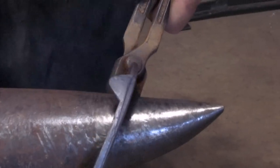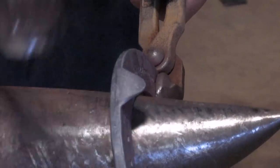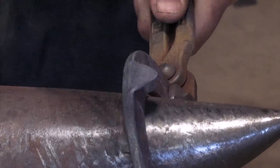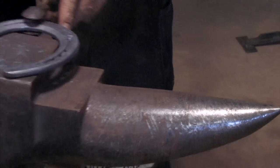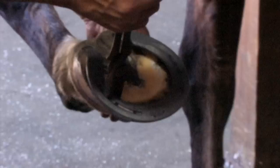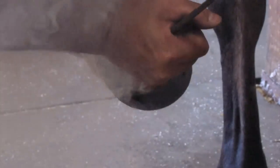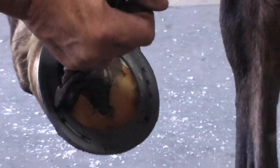Next we set our clips to the angle of the hoof wall. Starting at the toe, I work to the heel setting my clips in, thinking about the angle of the hoof wall. Now we can go to the foot. I look over the front to make sure I only bring the shoe back to the perimeter of the foot. Check my width and fit from the widest point back. Right now I just need to set my clips just a little bit more for my final fit.